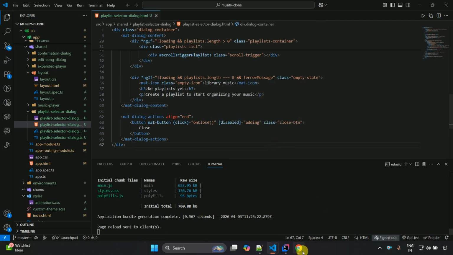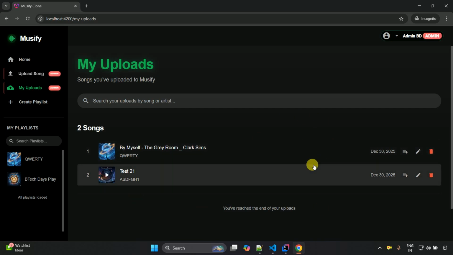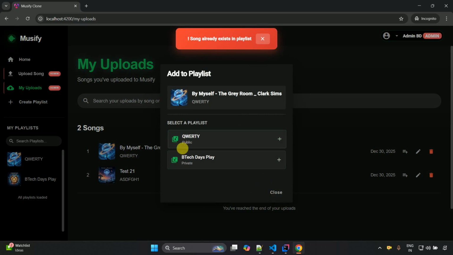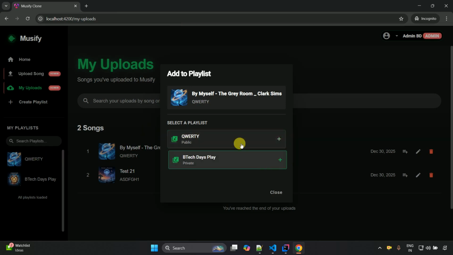Now let's go to the UI, and here we are. Now we have to click on this particular button, and here you can see a pop-up has opened, and when I click on this particular song, the song is already in the list. Okay, so basically I have already added the song, that's why you see the error.